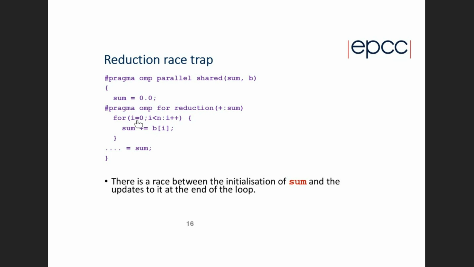And it gets even worse if this code is actually in a separate function and sum is declared locally, because then sum is private by default and you can't do this. So yeah, you have to do weird things like make it static or artificially declare it outside and pass it through. So there are some annoyances with this pattern.